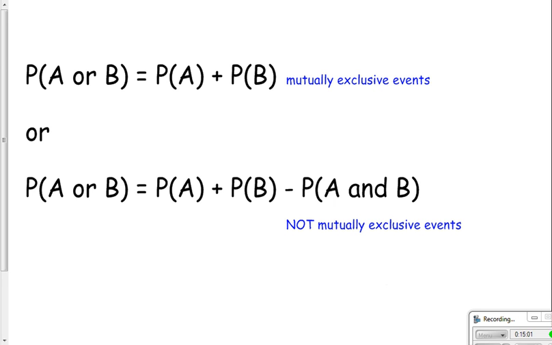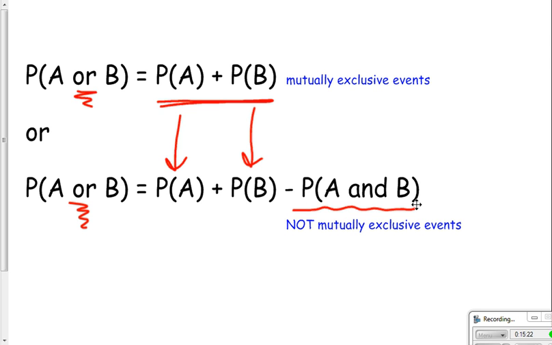And there's also two formulas for "or" problems. So both of these are when you want the probability of something or something else happening. This is what we use when the two events don't have any overlap. And this version, which is identical, all of these terms are the same, except there's this other part out here. This part is necessary, this subtracting the overlap is necessary when you have overlap between the events.